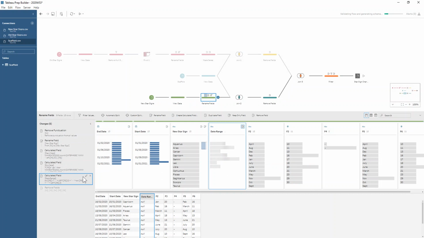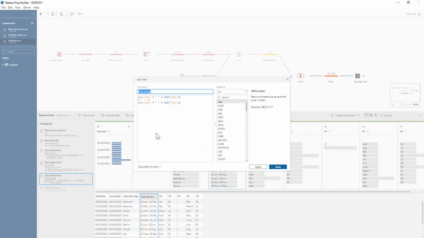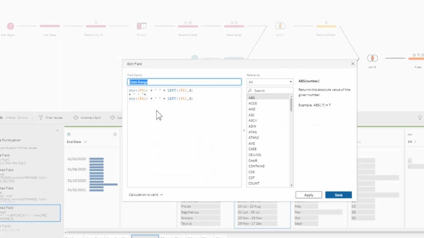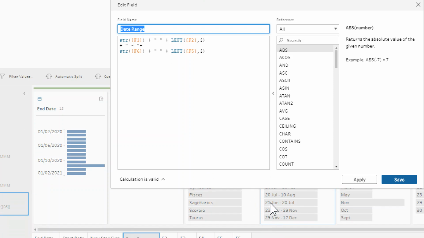And I also wanted to create a date range for the new star signs. And that is just basically saying that we want to have the month first, and then, oh, sorry, we're not having the month first at all, I'm lying to you. We're having the day and then the month, and then a dash, and then the day and then the month to create that date range.